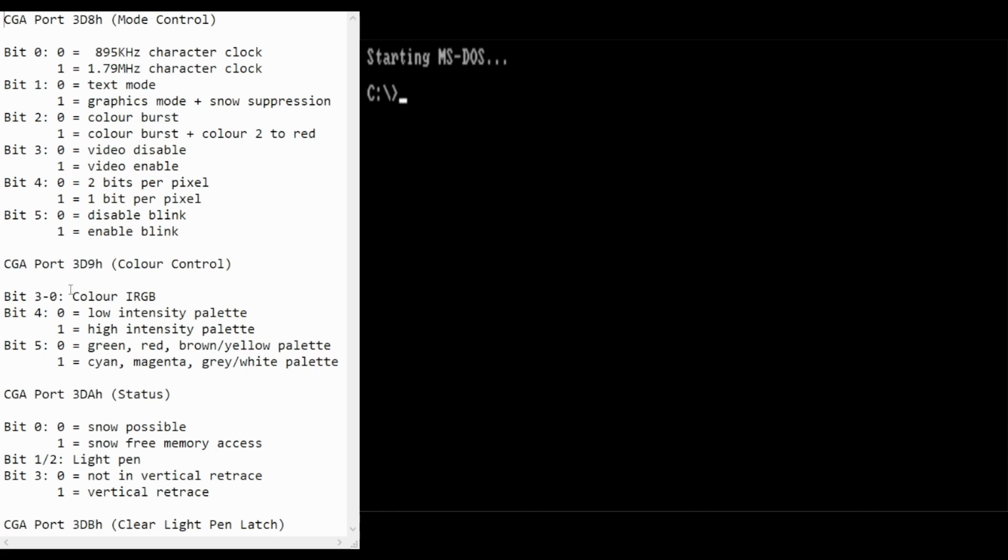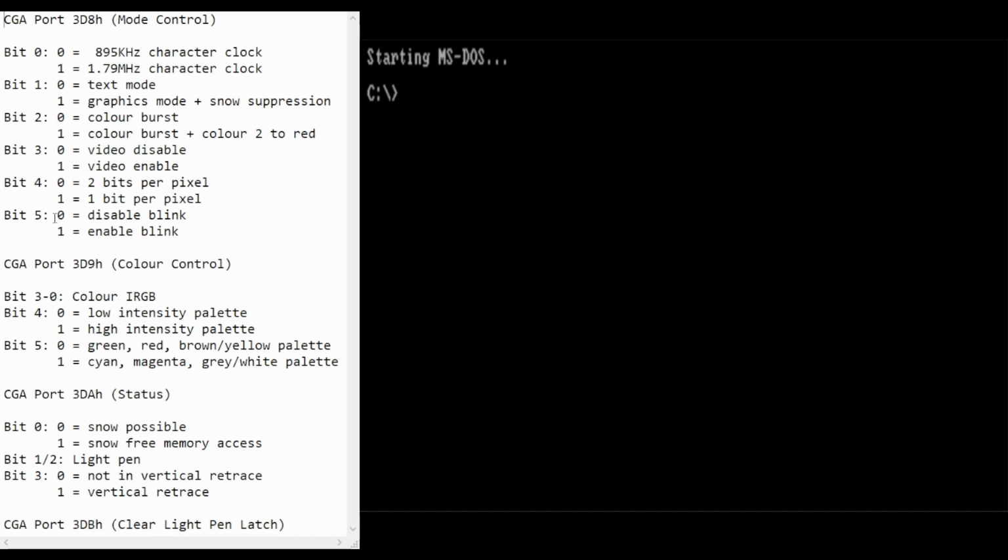So it's really 3 colors plus background in this case. The background color can be set here in these bits of the color control register. It also controls the border color in that case. In the 1 bit per pixel mode, you have just a foreground color and black, and the foreground color is set here. And these 4 bits, by the way, also set the border color in text modes. So it has 3 different functions depending on what mode you're in.